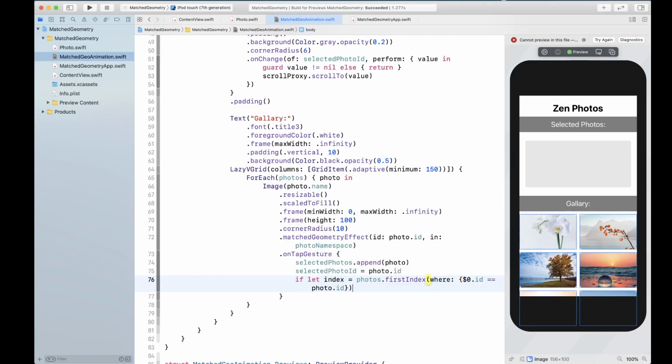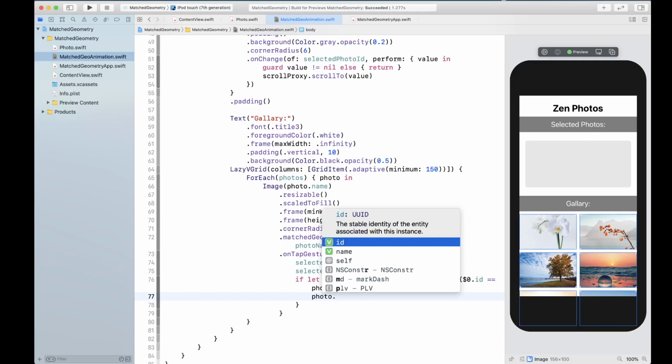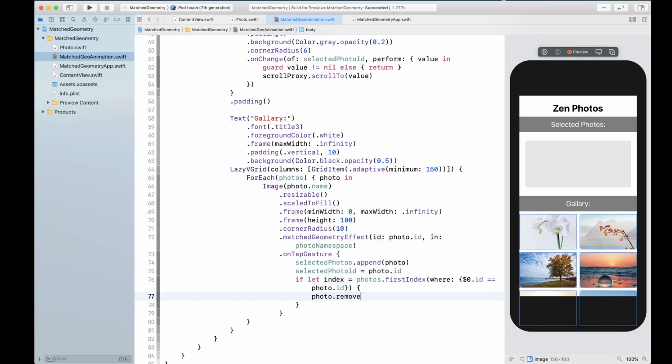Okay, if we can grab that index, then we're gonna remove the photo from photos. So what we're gonna essentially do here is we're gonna remove that item from here and move it here. When you remove it from this section, we're gonna move it back here. All right.